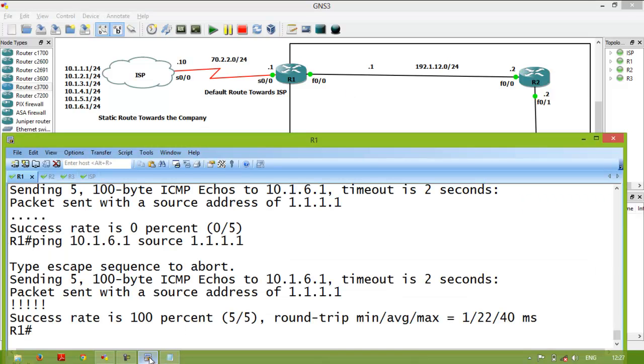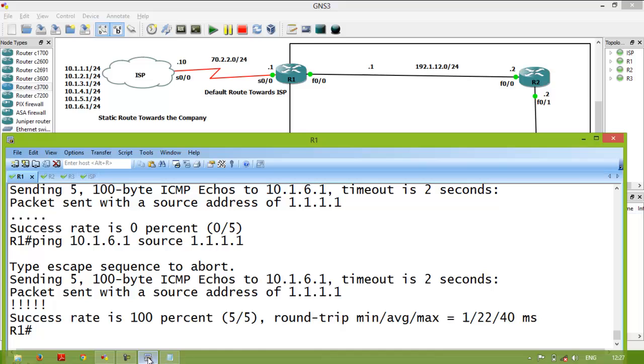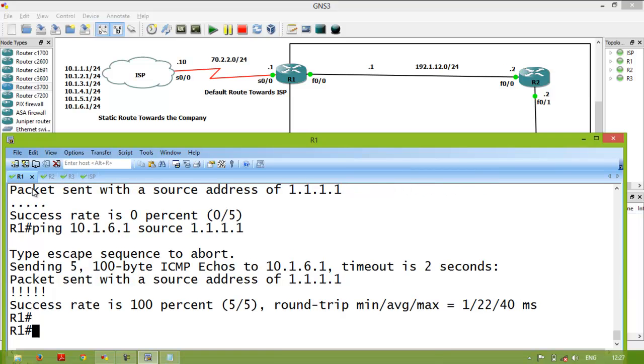What I'm doing is advertising what I know using RIP itself. Even this I'll advertise using RIP. So this concept is called injecting a default route inside a routing protocol. This is common for all routing protocols. Got it?